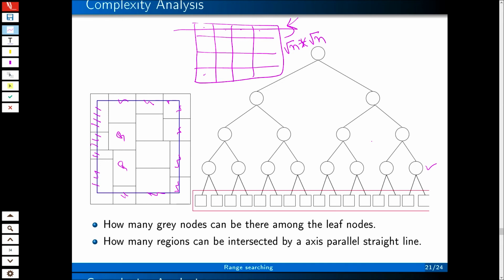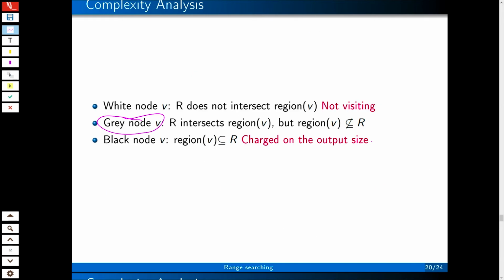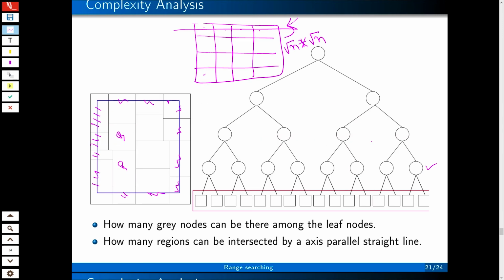How many gray nodes? So clear your views. Is this clear? Black nodes, white nodes settled. How many gray nodes? That we want to find out, right? Why is this node a gray node? Because the rectangle represented by this node intersects the query rectangle.